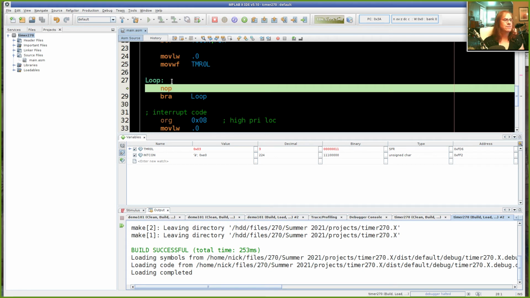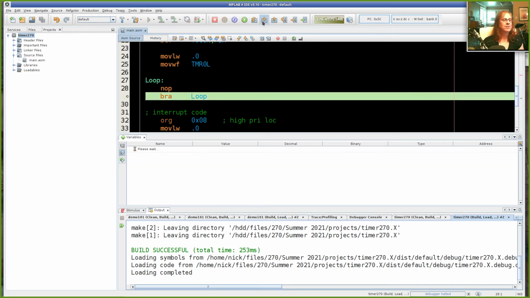Right? Well, an iteration of a loop is 3 instruction cycles. So it's taking 2 to 3 iterations, that's 8 instruction cycles before this increments. So I'm going through a lot more of my loop before TMR0L increments. And those instruction cycles correspond to time.